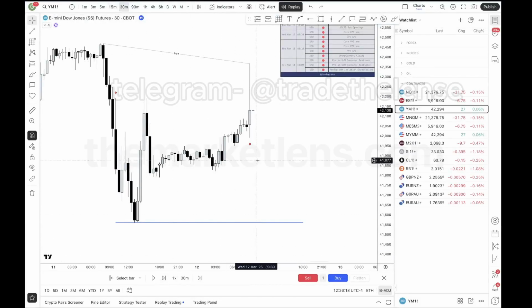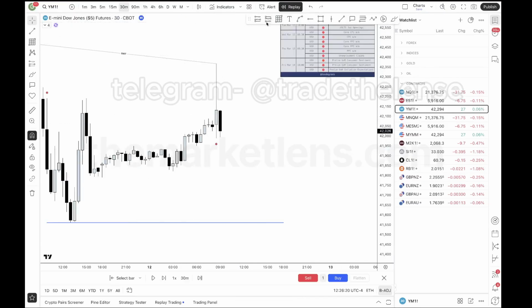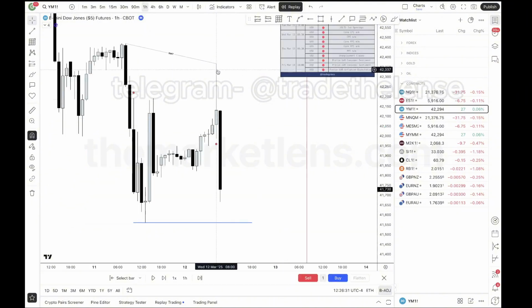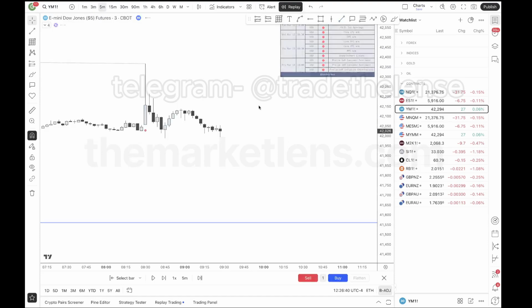If I play the next candle, which is 9 o'clock, we even have this 30-minute CST, which is not totally necessary, but it is the fractal model, right? You have a candle 1, candle 2, candle 3. Or if I go to the 1 hour, you can just see this. It's still a reversal candle. I don't care that it didn't mechanically close here. That doesn't actually matter. If I go to the 5-minute, you're going to see that we have everything that we need.